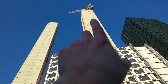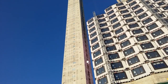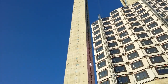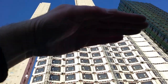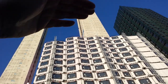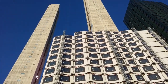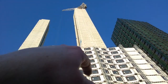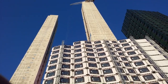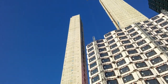149 metres it'll be, the tallest section. I think the lowest section is 120 if my memory serves me correctly. Both cores are finished, the concrete factories have been removed. That was the blue section that moved up, constructing each level. They've taken them off now, and they've taken the freestanding tower crane and the ties off. The little red things there is where the crane ties used to be, and they've put a crane mounted on top of the core. There is one due to go on the smaller core, but that's not been put on there yet.